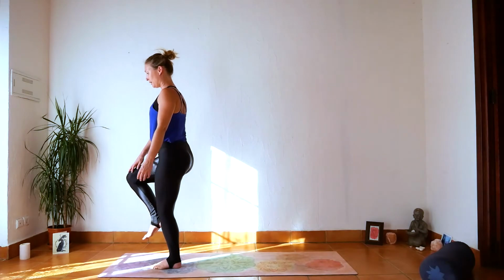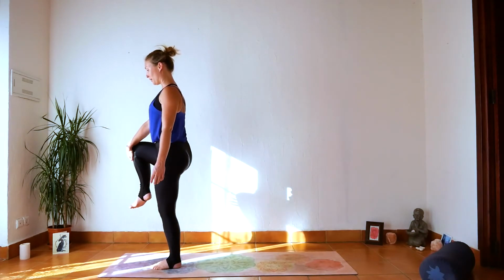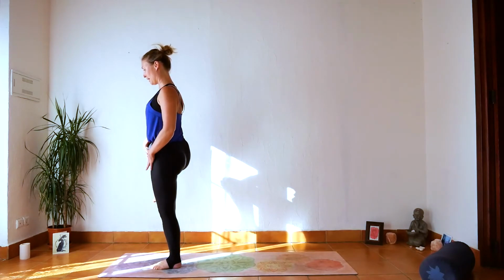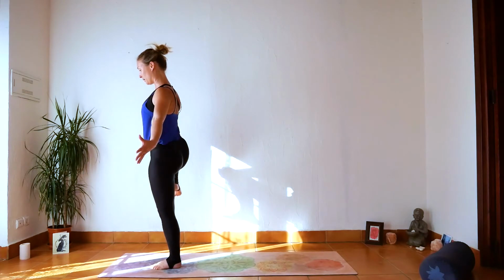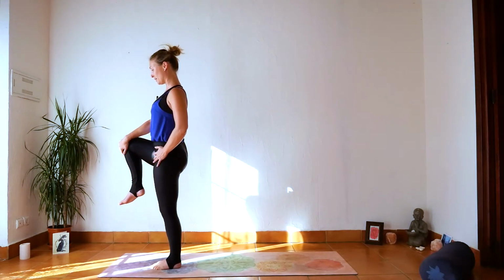Hug your right knee in. Bring the hands to the knee and open that hip out to the side. Left hand to your left hip, or you can take it beside you for balance. Your choice. Bring the knee back through center.